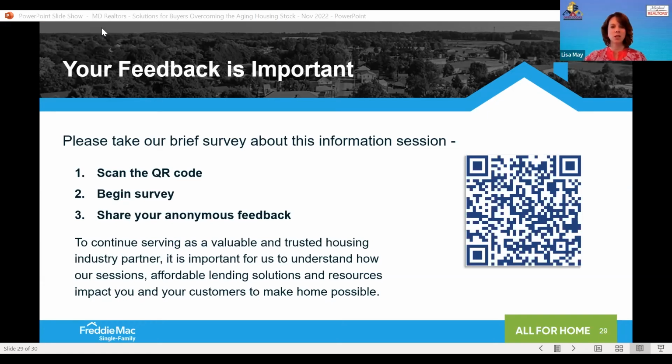We have a good question here in the chat. Normally realtors hear that all work has to be completed prior to closing on a loan, and that you can't put money into escrow for work to be completed. So could you explain the process just a little, timing wise, with these renovation loans? Does it need to take place before closing? Can it take place after? Get into the weeds a little bit here for us.